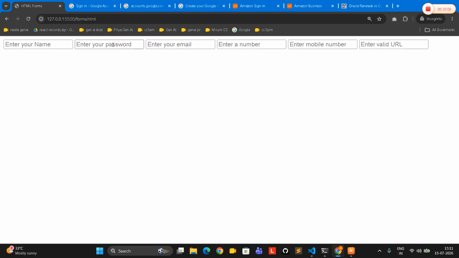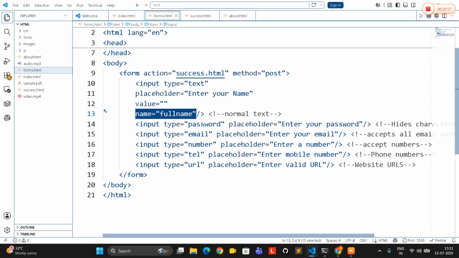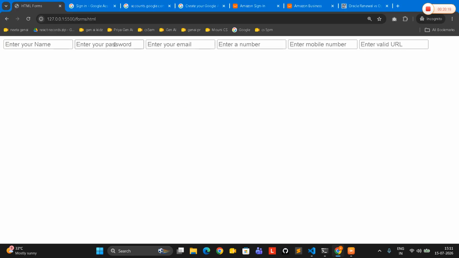That's how the server is going to know that whatever I pass over here belongs to the full name field, and whatever information I pass inside this one belongs to the password field, and so on. Behind the scenes, the browser also knows which information belongs to which field. Again, we will see this in action once we start backend development. Don't worry about this right now.